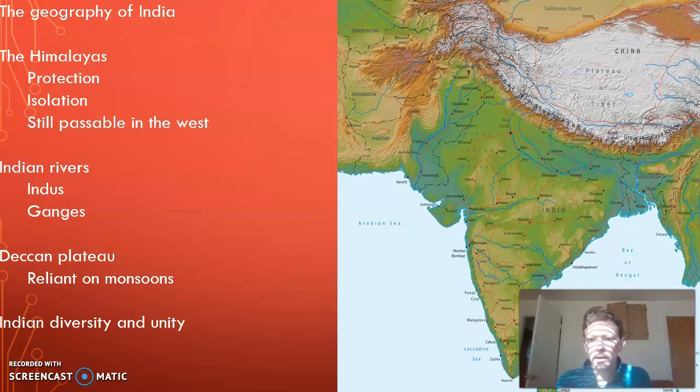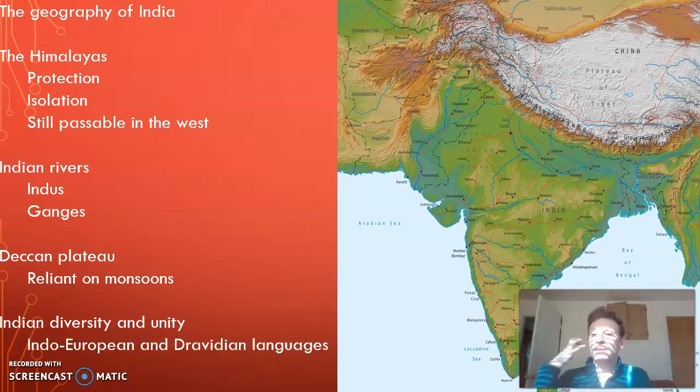These different geographical regions and the huge size of India has contributed to its diversity throughout history. We have all kinds of different languages and even different language families in India. The history of language in India is fascinating. It is far more diverse than a similar area of Europe or a similar area of the United States. Not only different languages, but 5 different language families here, both Indo-European languages that are probably related to a common ancestor with English and other European languages that we find in the Middle East and in Europe, and also Dravidian languages that seem to be unique to India.